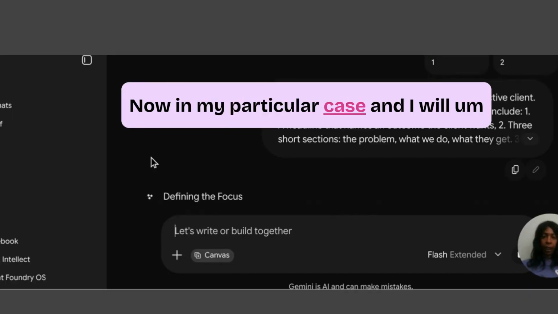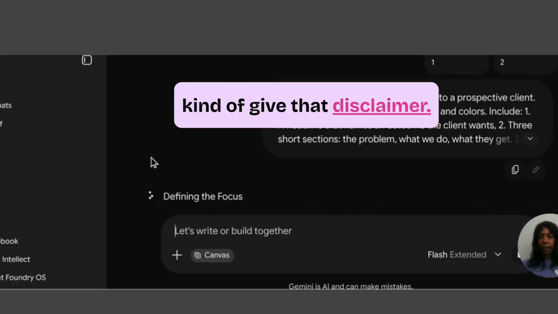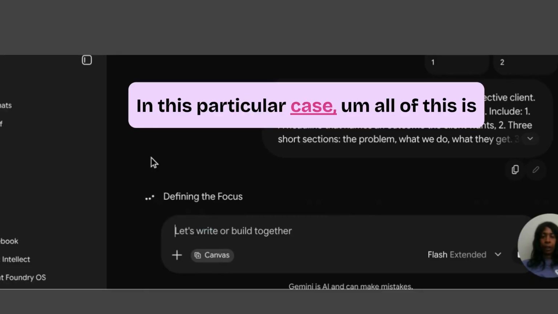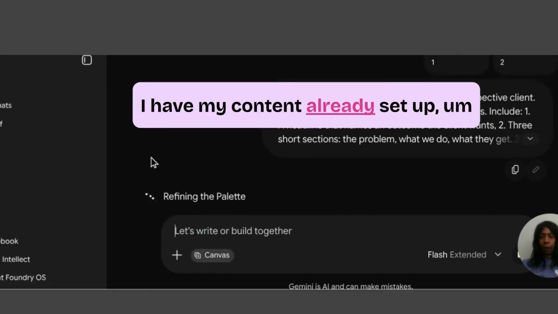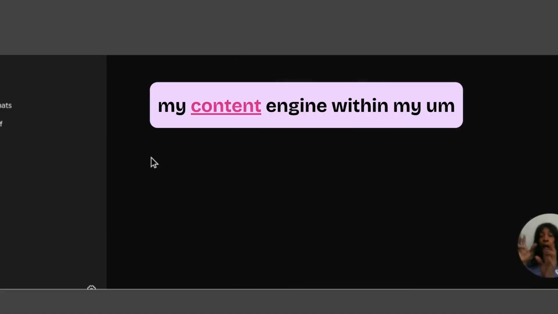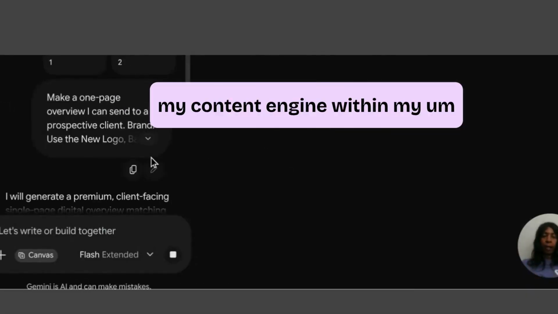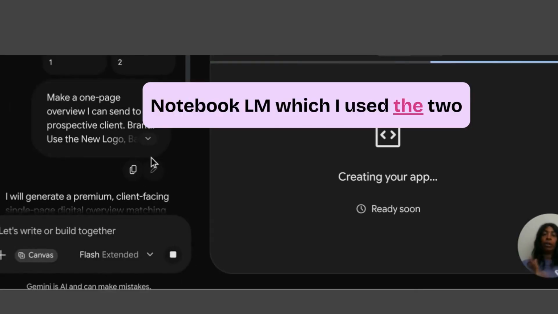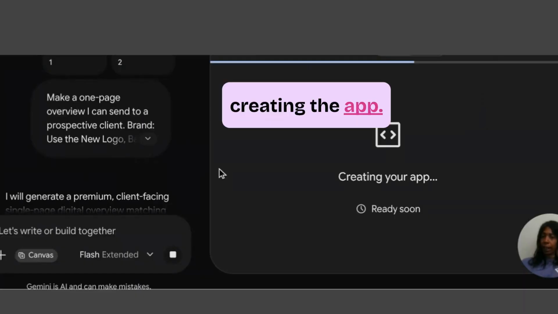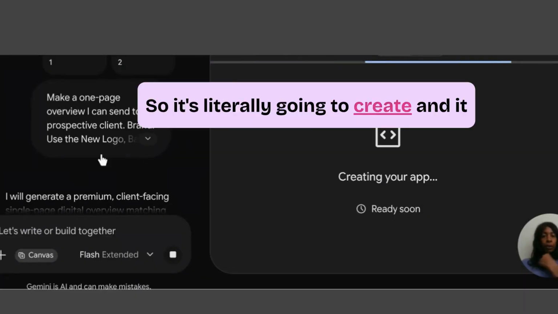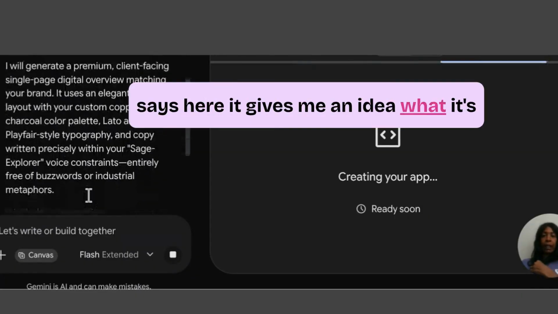Now, in my particular case, and I will give that disclaimer, all of this is already pre-set up. I have my content engine already set up within my Notebook LM, which I use the two interchangeably. But you'll see here, as it says, it's creating the app. It gives me an idea of what it's doing.